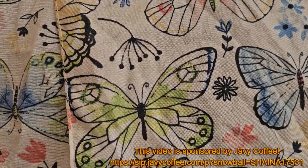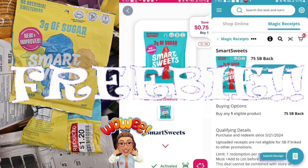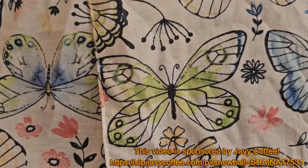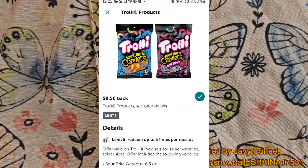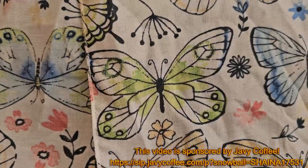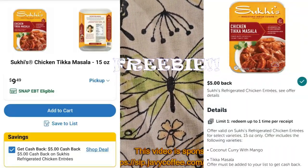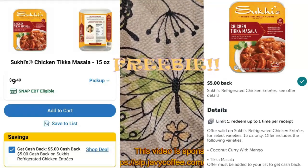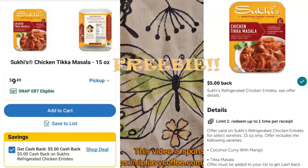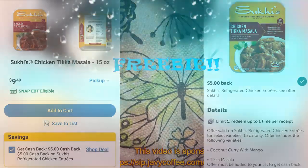Another deal: if you can find these Smart Sweets candies on clearance like I did — they're $1.20 — Shopmium is giving you $0.75 back on one, as well as Swagbucks, making it a freebie plus a $0.30 money maker. You can also do the Trolley Sour Bright Crawlers — they're $1.99 this week with a $0.50 Ibotta rebate, so $1.49 for those if you'd like a sweet treat. Our last freebie to end this video: the free Suki's Indian Cuisine — either Chicken Tikka Masala or Coconut Curry with Mango. These are $9.79 at Kroger's. We have a Kroger Cash Back offer of $5 as well as an Ibotta offer for $5, making it free plus a $0.21 money maker. As always, have fun. Happy couponing!